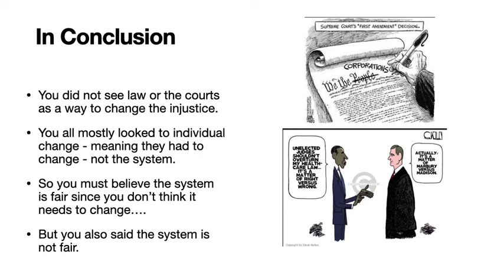And now here in this class you're getting evidence that contradicts that, and so you have to start making sense of that. And again, if you believe the system is not fair from your common sense experience, take that, right? Build on that. If you think the system is fair, we have to talk, right? Because there's just too many examples of it not being fair.